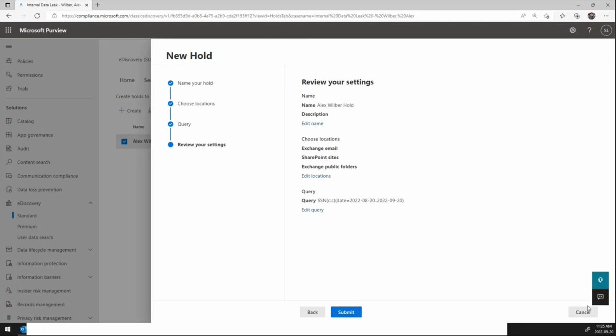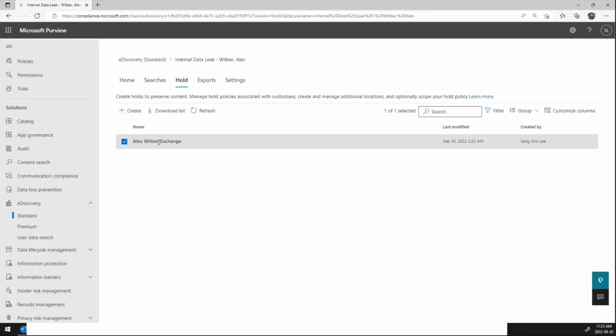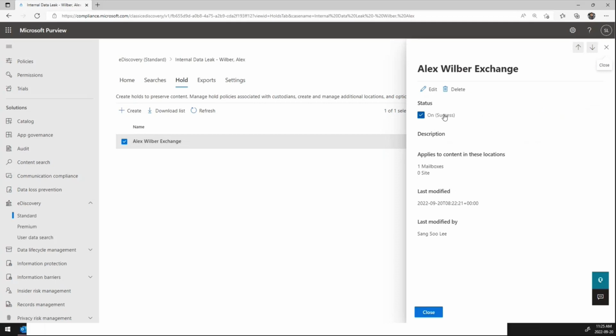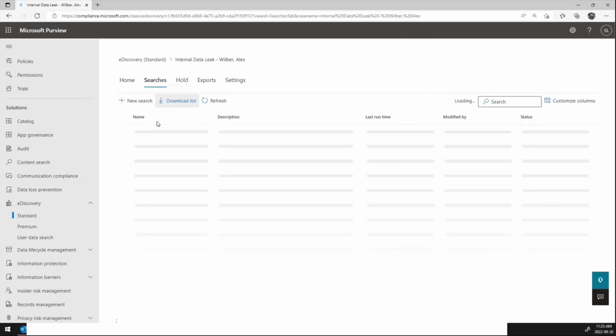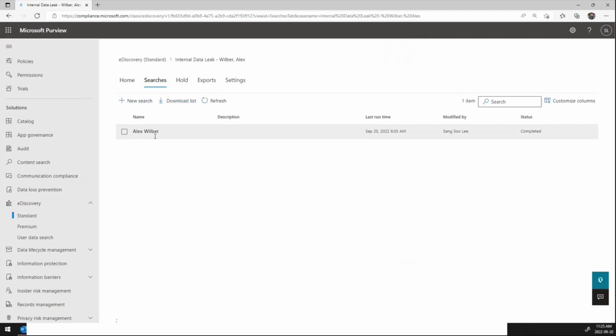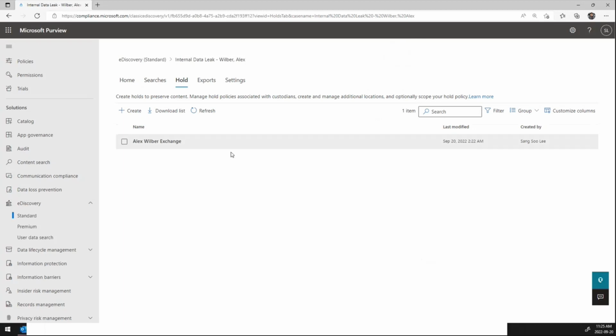Once you submit, it pretty much creates something like this, and it shows you the status of success, but it just takes a bit of time for the hold to be applied. And it is a bit tedious because from search, you have to create a search and you got to create a hold for the location that is exactly identical to the search that you had. And so while it does have the case management functionalities, it's not as robust as the demonstration that we are going to go over next.